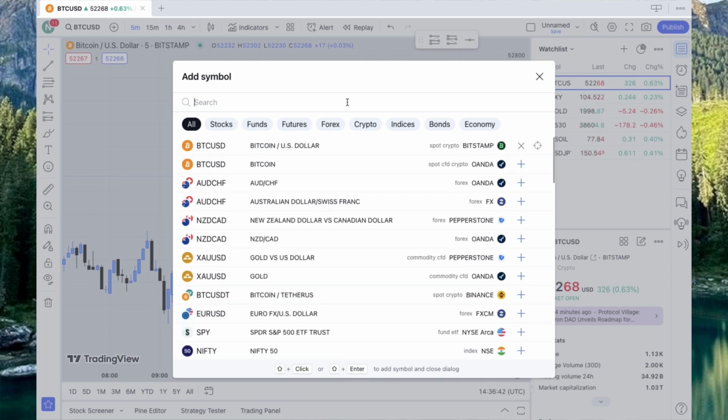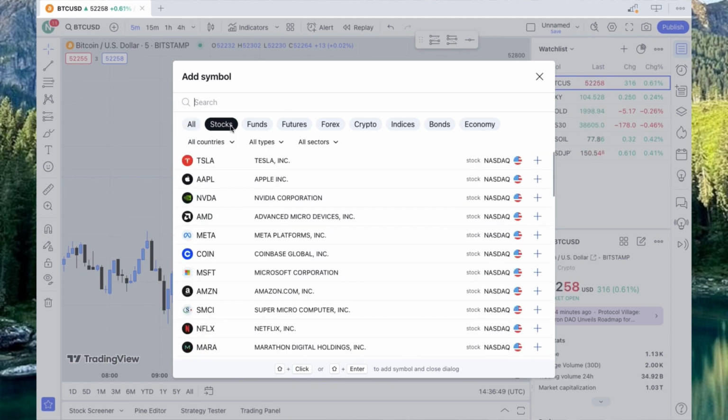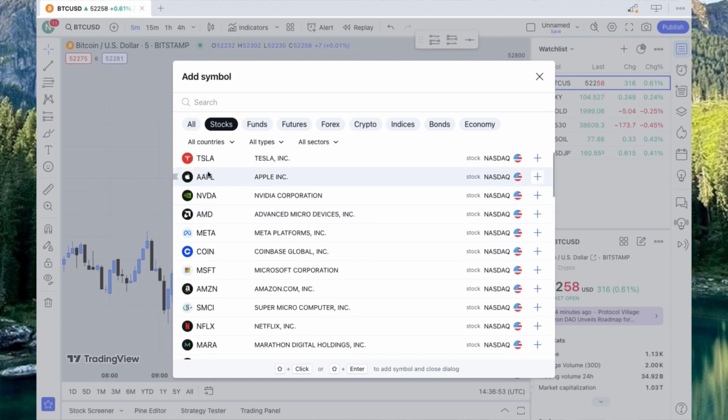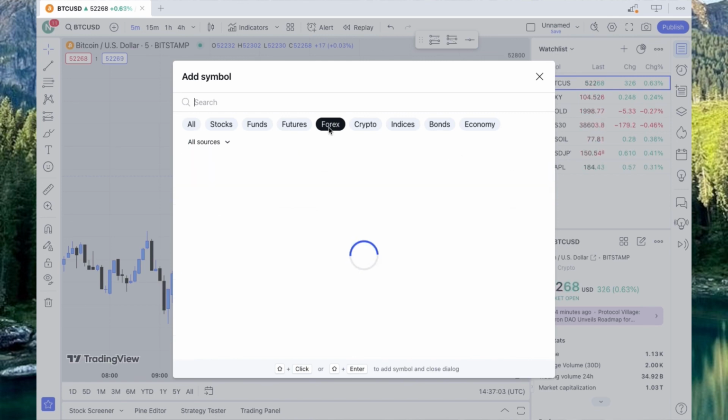So this is where you can add any pair in the world, whether it is currency pairs, whether it is crypto, whether it is futures, bonds, indices, right? You have all of it here. So right now you can see we are in the stocks, and if I want to, let's say I want to add Apple, so I'll just click on the plus below, and then it adds to my watch list, right?